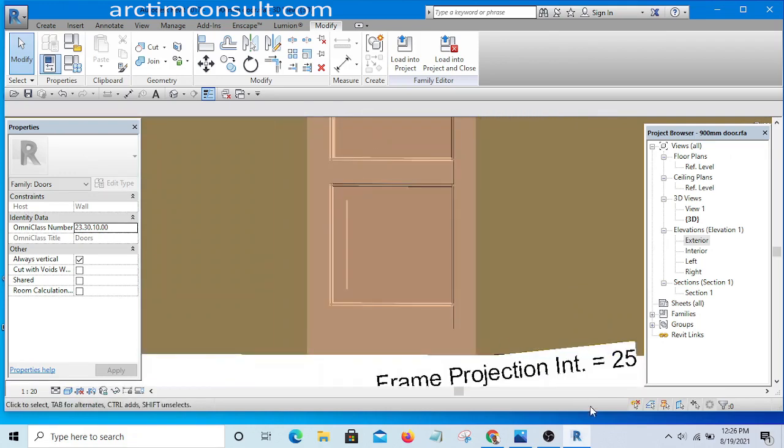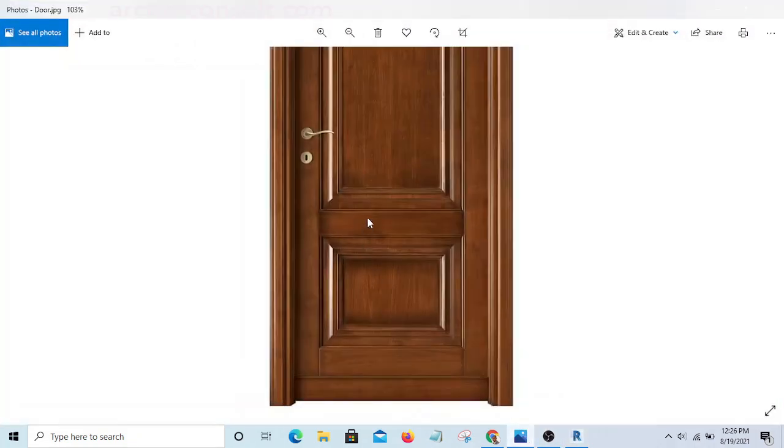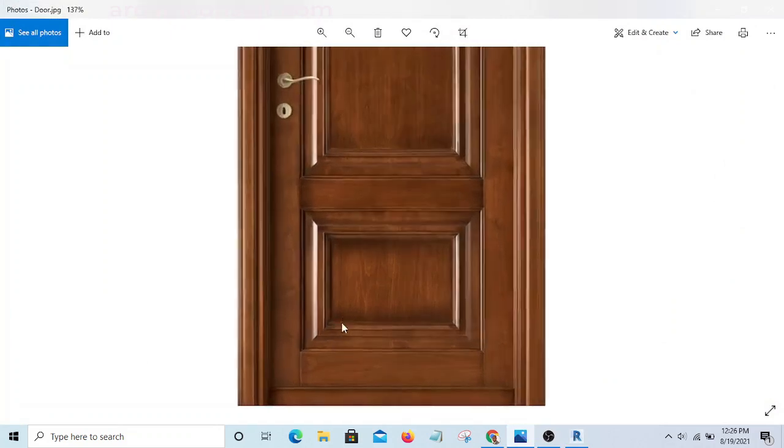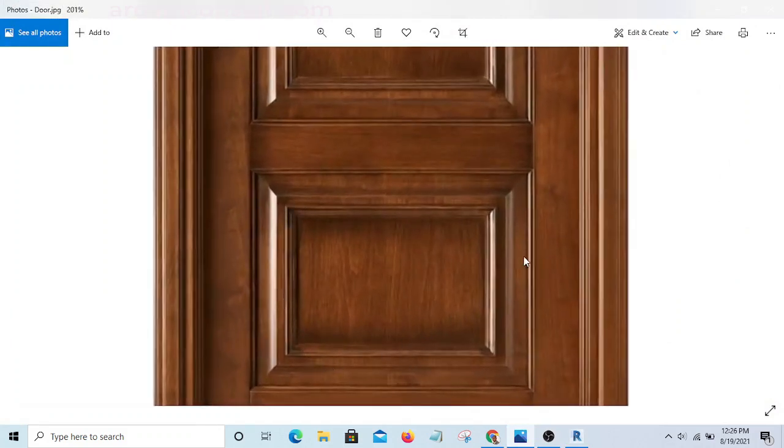work on the profile now to be something similar to this. I want to make it something similar to this. If you look at this now, these are two parts. This one is lower, and this one is deeper.